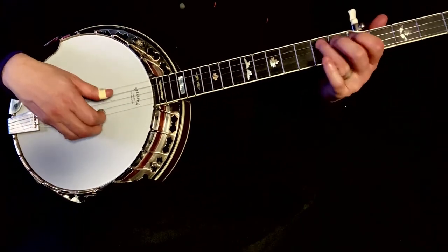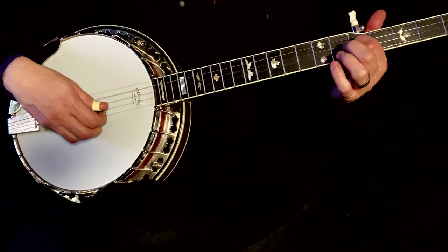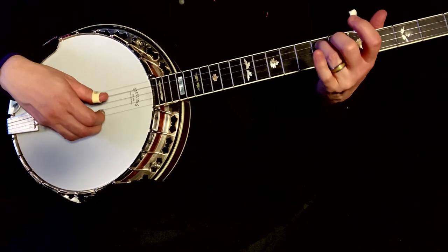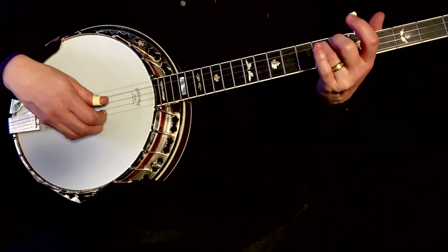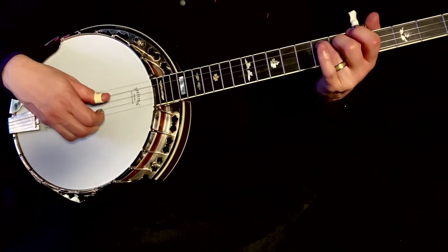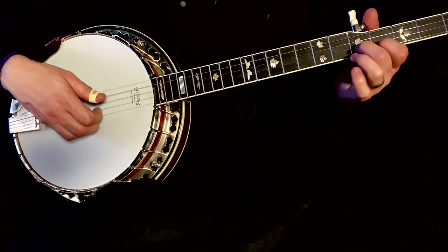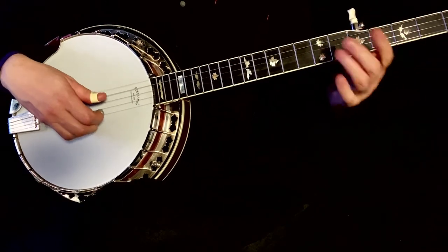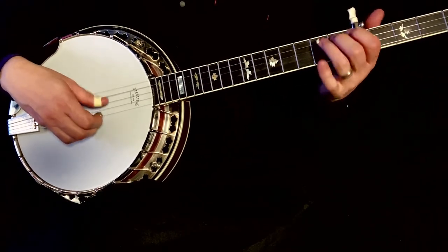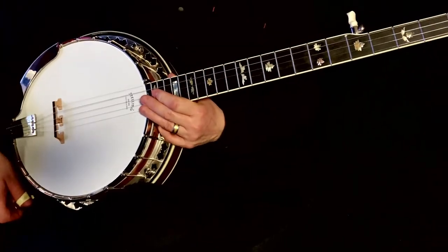And our last phrase. You're playing the third string at 5 with your thumb. Second string open. Ring finger is going to fret the 4th string at the 7th fret. First string open. 3, pinch. Sorry about that. Again, I'm thinking, playing it faster without thinking. And you can see how that works. That's my goal for you. So there you have Devil's Dream Part A.